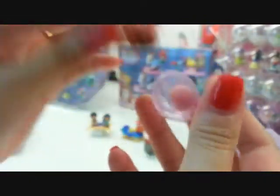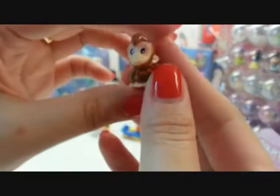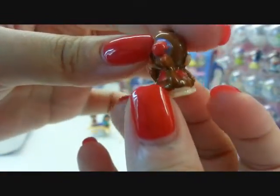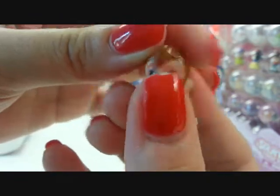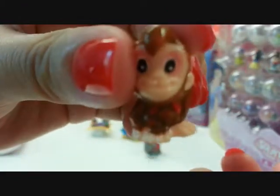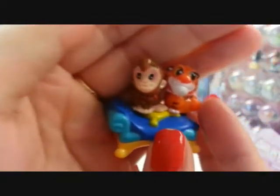So cute, right? And the next one, it's Abu in monkey form. Pop, open. Ah, close it back up. Put the balls back in and we have Abu. Abu the monkey, he has on his red vest, his little cap, his tail, and overall he's so cute! Squish, squish, squish! Ding! Okay, so we'll put him next to Raja on the couch then. Don't fall off. Just put him on the couch next to Raja. Doesn't seem like he wants to stand or sit. And there we go, the both of them. So cute together.